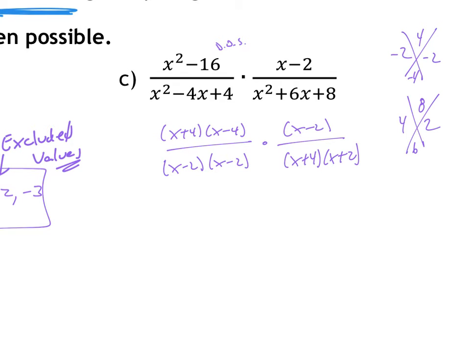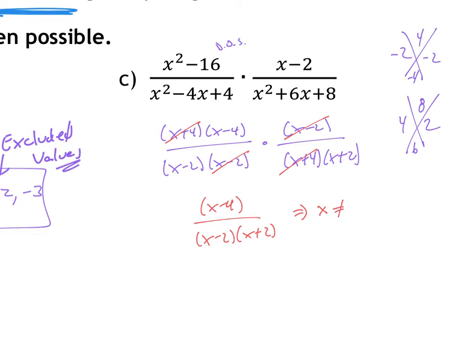All right, now let's see what all we can cancel. So I got an x plus 4 and an x plus 4. I got an x minus 2 and an x minus 2. So that's all that can cancel. So I got an x minus 4 over x minus 2 and x plus 2. I'm okay if you leave it like this. There's no point in multiplying it out because you're not going to get the same factors. You cannot reduce the 4 and the 2 because of the plus signs. Everything needs to be included in order to cancel that out.